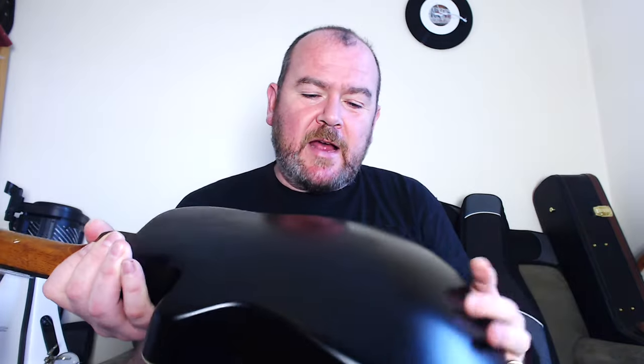It looks nice. I love the way the white binding sits against the black plastic, and that black plastic is really tactile. Nice bow, really thin down at the base like an Ovation guitar. My only complaint is that it doesn't have a textured grain to it — it's quite slippy. When you hold it, it slides around. I think you're only going to play this with a strap if you're standing up, and thankfully it comes with a strap button.